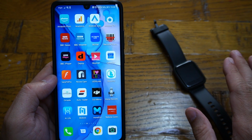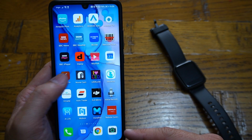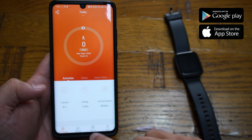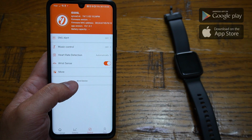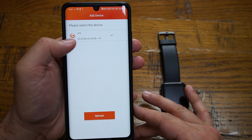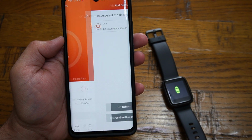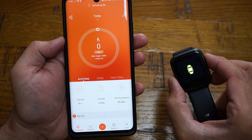And the application you need to interface your smartwatch with your mobile phone is called UFit Pro. Now to bind your smartwatch with the UFit Pro application is very easy and straightforward too, by going into the devices and make sure your Bluetooth is turned on your mobile phone and click onto the bind device. Now from the list select your smartwatch and click on confirm bind device. You're going to hear the notification on your smartwatch as well.